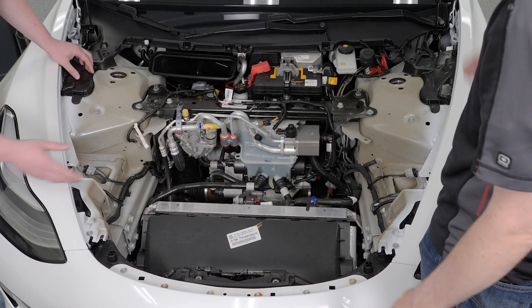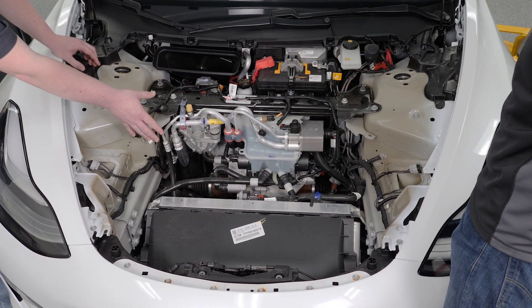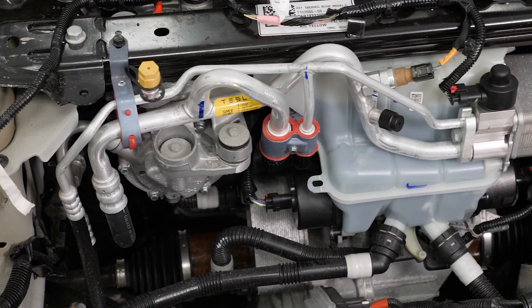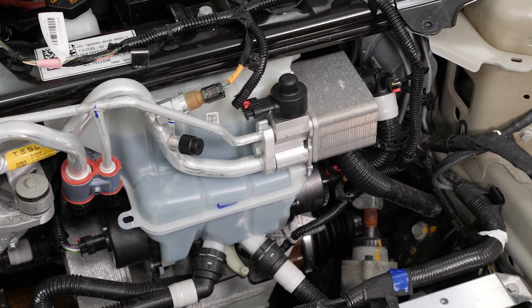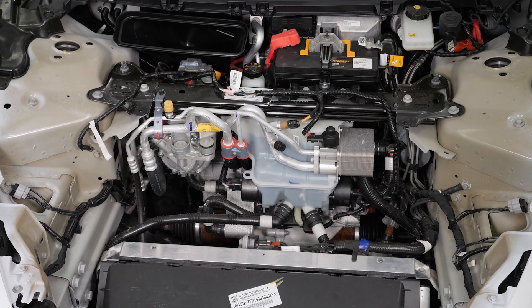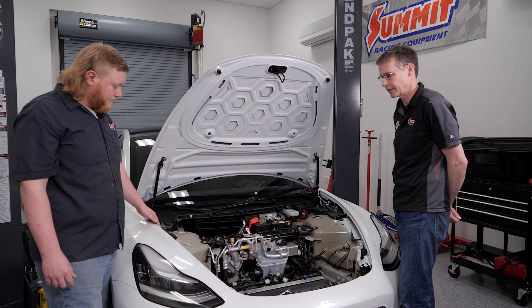We can see some other things we saw from the bottom — you can see the top of the electric motor. You have your electric power rack. Everything, all the accessories, have an electric motor to drive them — not like a conventional automobile where you have a whole accessory drive system on the front of the engine. No more belts to break. Nice, simple, easy to work on. Everything's on a subframe, so the car is super easy to work on in the future. We've also noticed it has a tie-in bar between the strut towers to stiffen the car up. There's a lot going on under here, but not really. The easier it is for a mechanic to go in and replace parts, the less expense there is in maintaining the car.